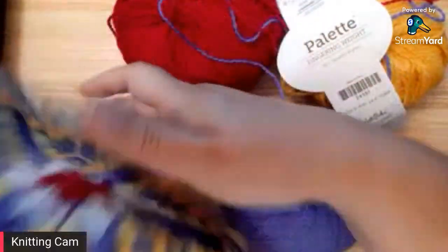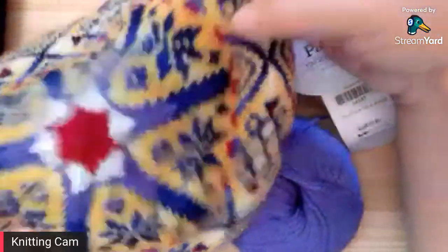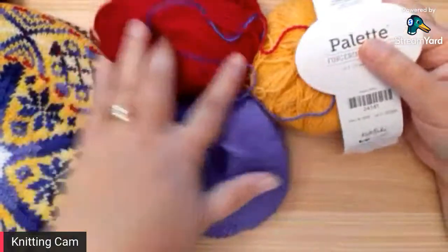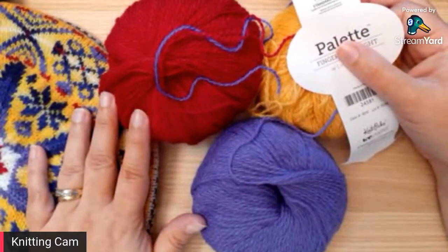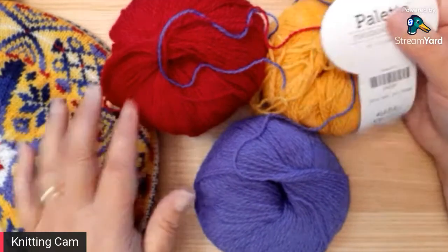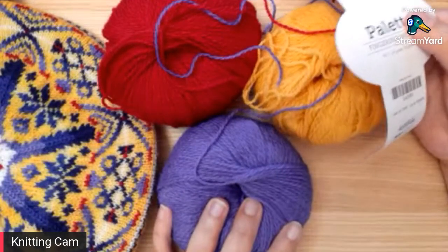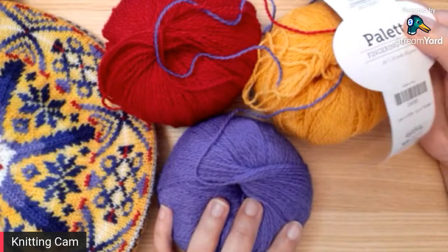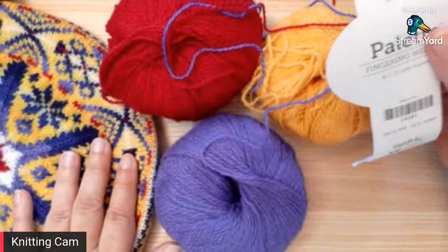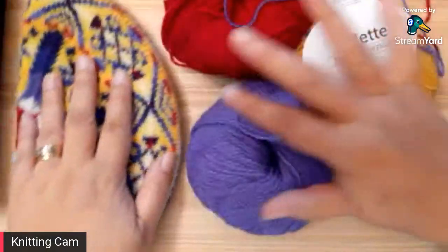I just have to finish writing up the pattern, which is mostly a chart and just one paragraph of written instructions. The Knit Picks Palette is a really great affordable yarn with so many colors available - perfect for colorwork projects. After knitting three or four swatches and two full hats, I still probably have at least half a skein of each left. I'm trying to figure out what to do with the leftovers - I want to save some in case I have to knit my hat again, but fingers crossed I won't have to.